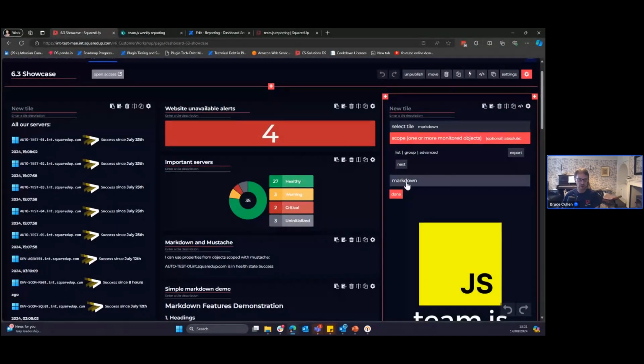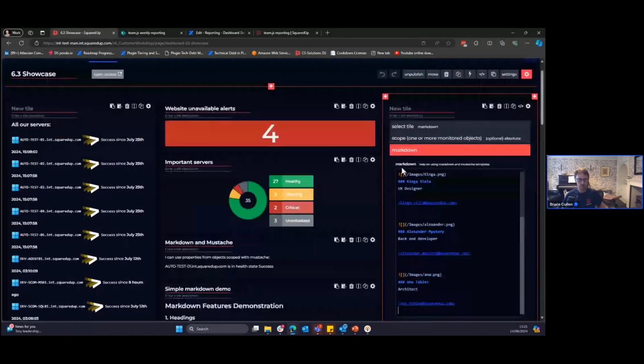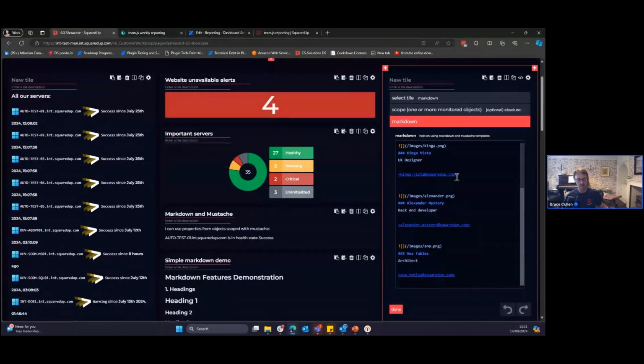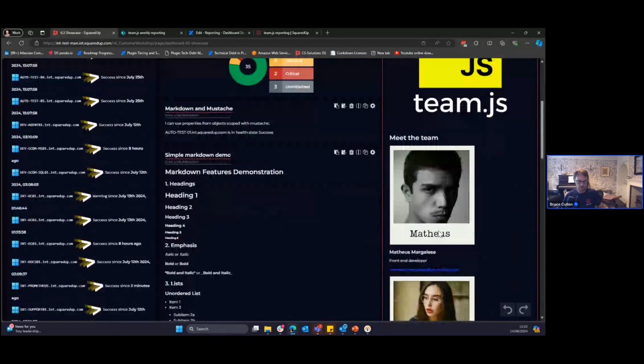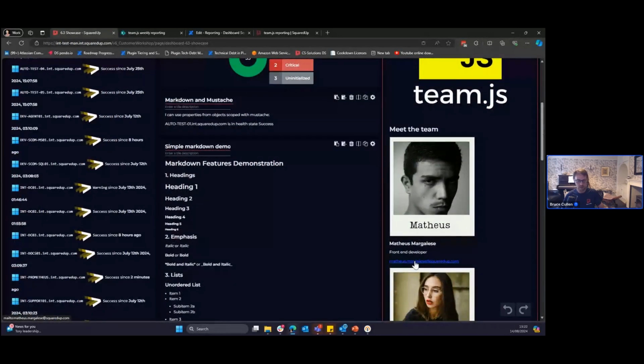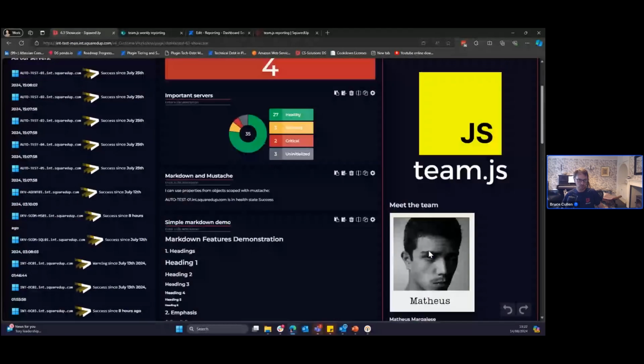Now, if I hit edit on this tile and go into the Markdown, you'll see it's all fairly standard Markdown stuff. We're defining images. These are saved on the Dashboard server in the www root folder under a subfolder I created called images. And of course, hashes indicate headers. And this syntax is for a URL. So if you look in the non-edited mode, if I hover over this link, you'll get a mailto link. This will open in my local mail client, which is very, very cool.